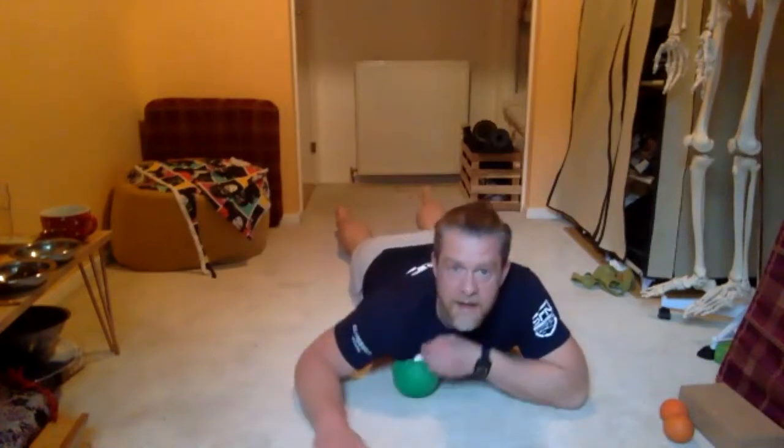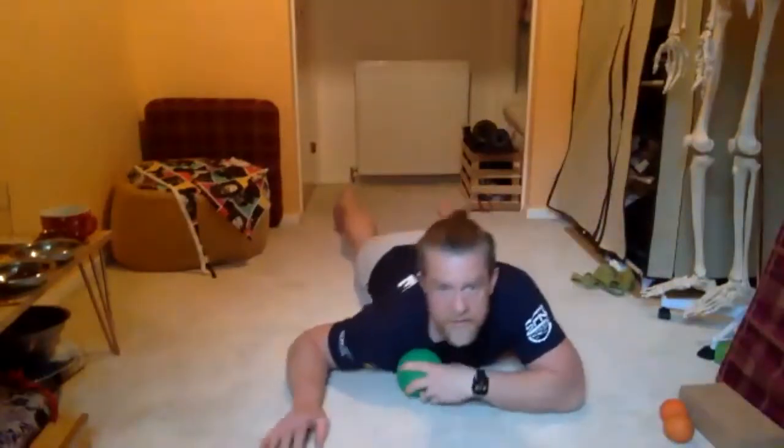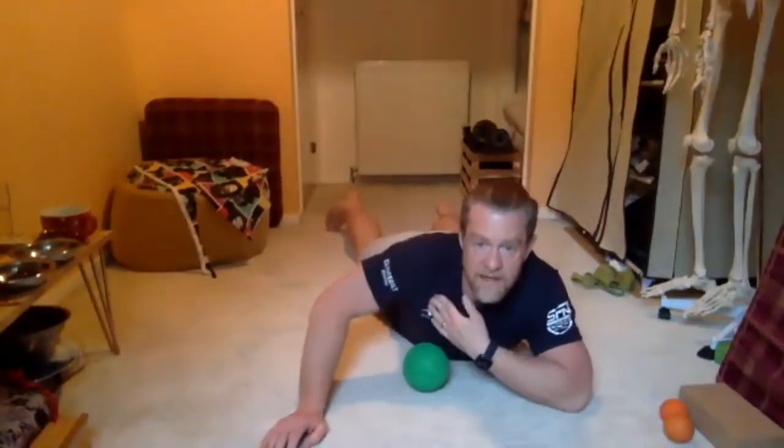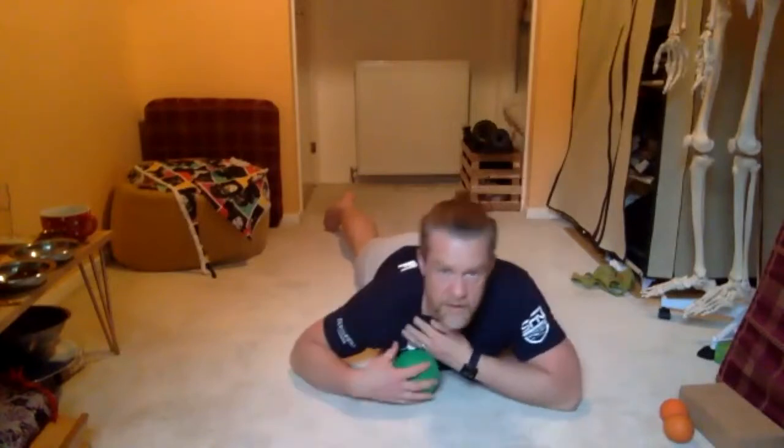All right, hand down, and we're just going to move all the way to the outside. So all the way on the outside of that collarbone. Should be right on the outside of your pec here. It could be a little bit tricky to get deeper in here because obviously this little bit lifts up, so a lot of you may have to get your hands underneath that ball. We'll give it a go.